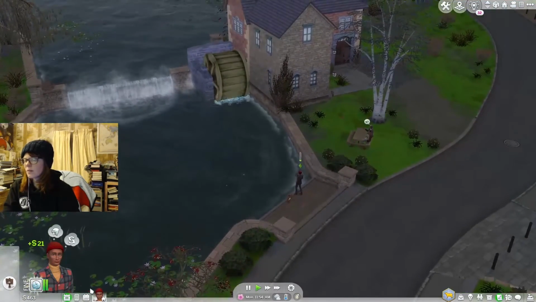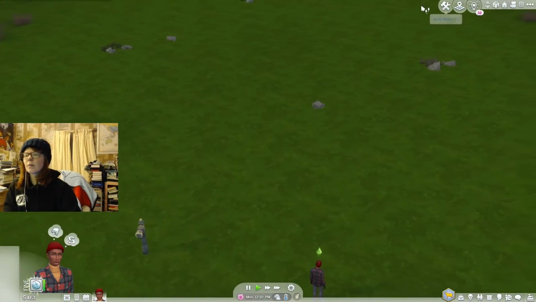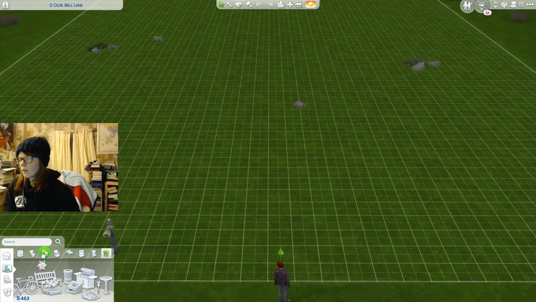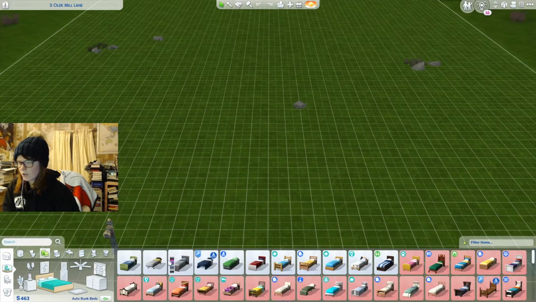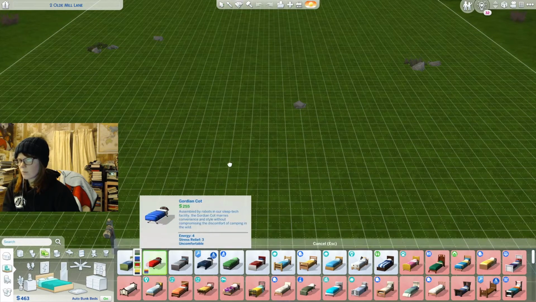Cool. Okay, so I think we're gonna stop and we're gonna go back to our lot. All right, so we're back on our lot, and I know we have enough for a cot. I just don't know how much else we would have money for. Let's go ahead and do a red cot.